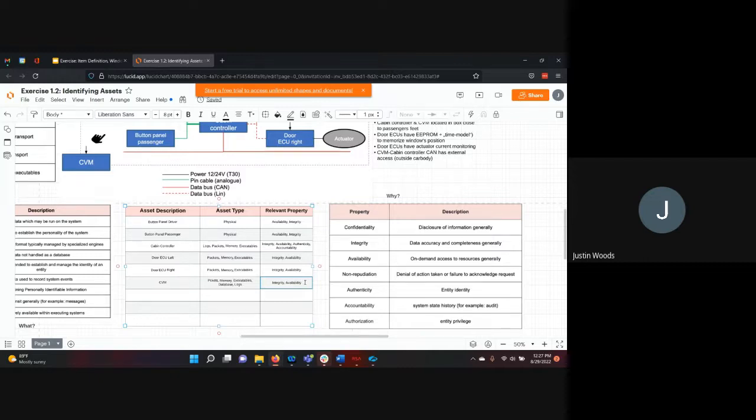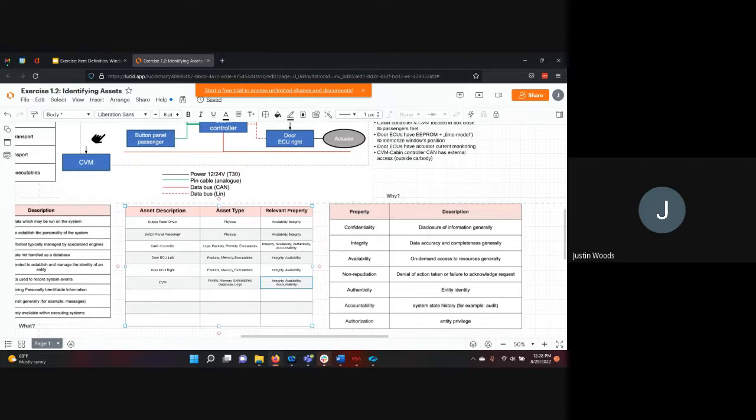Then we can think about the other connections it now has and the other types of attacks that can be done on them. So again, since we have logs, that means that the accountability might be an issue, in case those logs were to be tampered with or removed. I guess that's it. If they're working fine, they're working fine, right? So now we can look at the rest of these here.